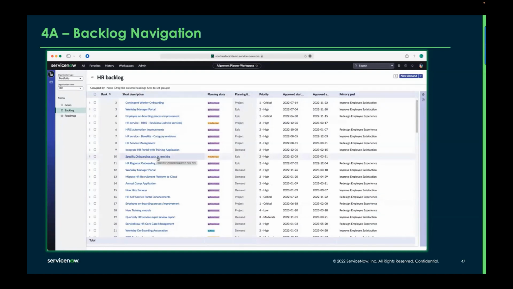Here, I'm going to grab something and move it up. All right, onboarding, I'm going to move up. So I might drag it up a bit, reprioritize it. Because right now it's still in the in-review state. Maybe I want to move it up because I want to consider it.